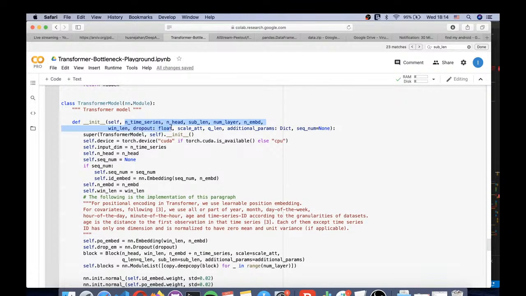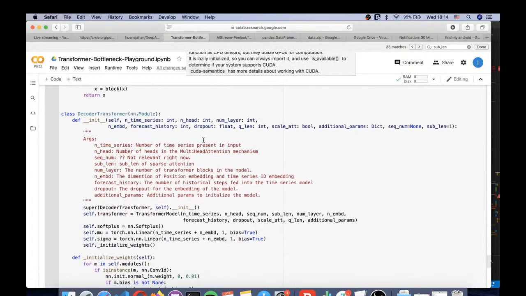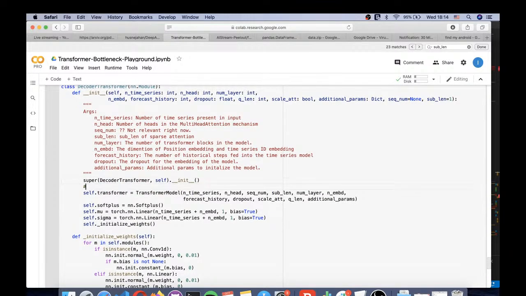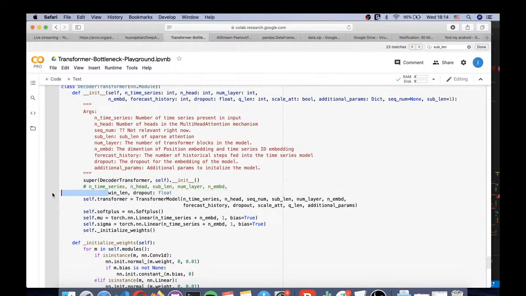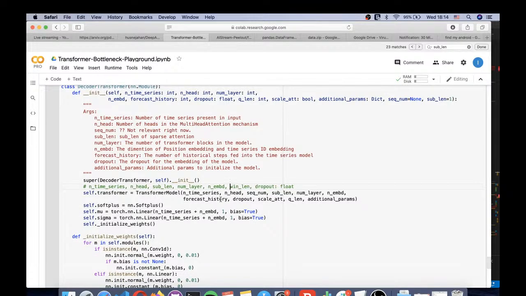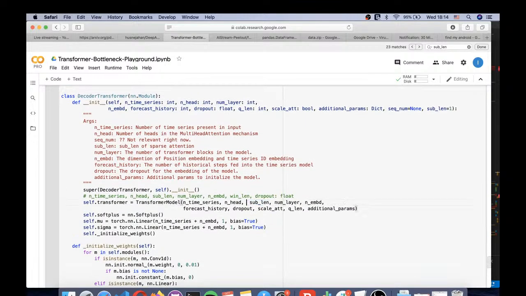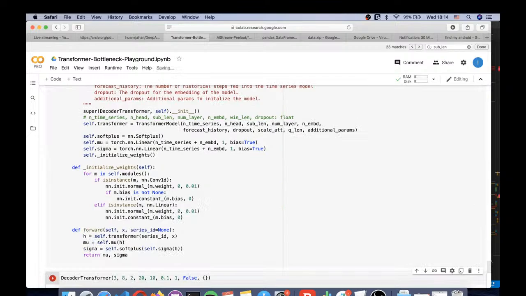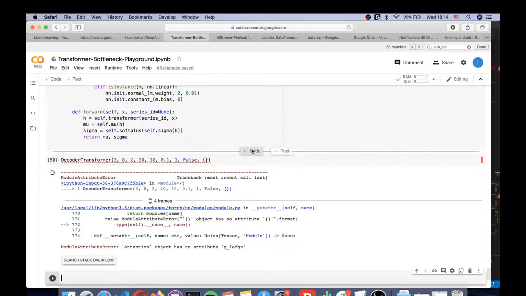This is why I was saying before that small stuff like this can really screw you later if you're not careful. So it's basically window length, end time series, N head, sequence. Did I not remove this? Okay. Oh shit!